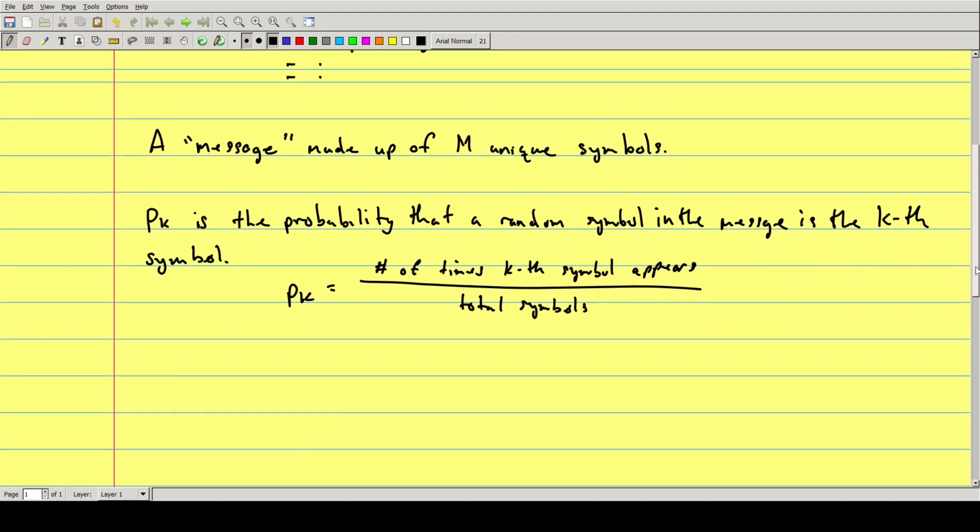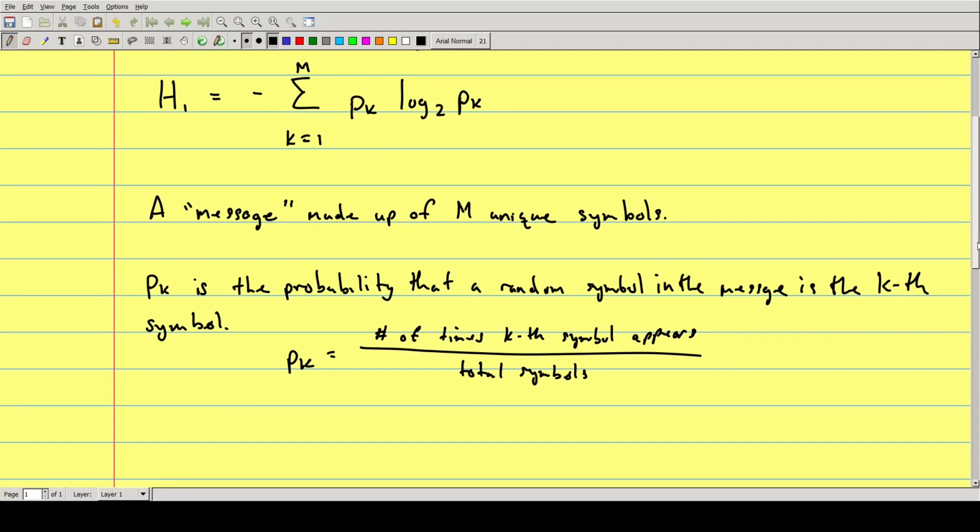All right, and is there anything else we need? Okay. And of course, H is our value for the first-order entropy. So what we need to do is go through and collect all of the relevant information for this problem so that we can put everything together to compute this value here. Okay? This equation. We need to determine M, the number of unique symbols that appear in our image. Then we need to compute the probabilities. And then once we have the probabilities, we can compute the formula.